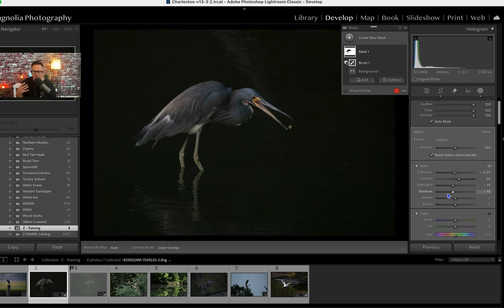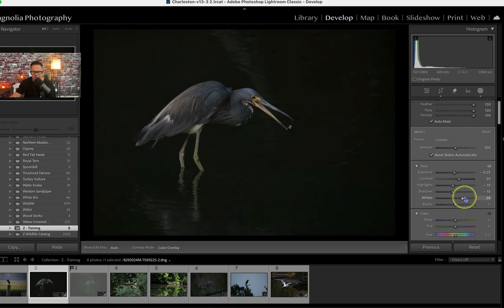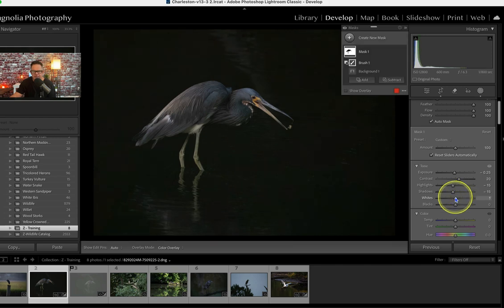Now, because I reduced the highlights and shadows, to prevent the background from getting too dark, I'm going to use the white slider to add just a little bit of light to the background, okay? You can see it's very subtle, right? But it's adding just a little bit of light. Because the other thing that I need to keep in mind is that we're going to be adding a vignette to this, right?